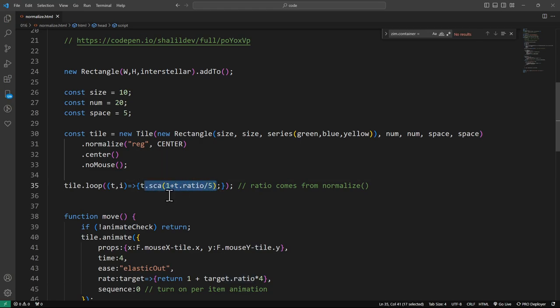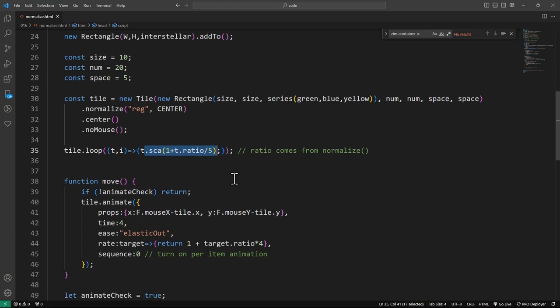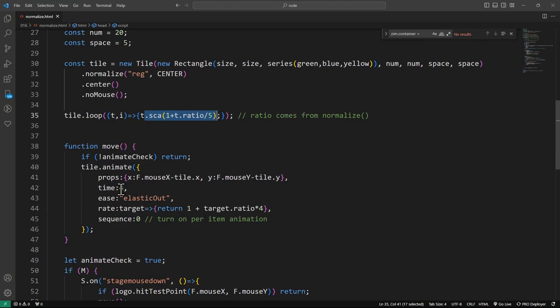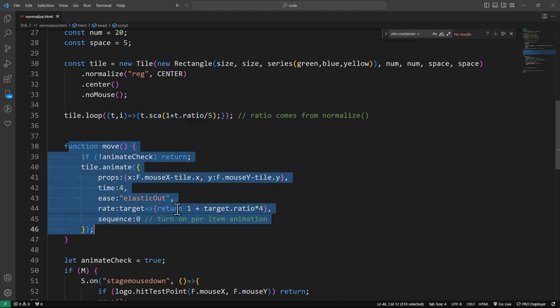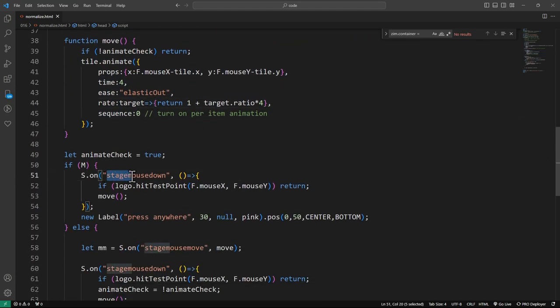We'll come back to that because it's a little complicated. That's why I didn't want to look through this one first, because this one's a little complicated looking. There's probably an easier one that we can look at. We're also moving this to the mouse. So there's a mouse move right there. On mobile, the mouse move doesn't quite work as well. So we wanted just a stage mouse down on it, press.